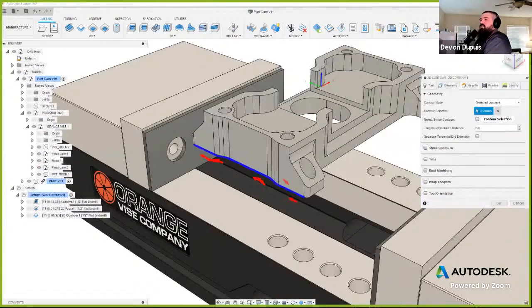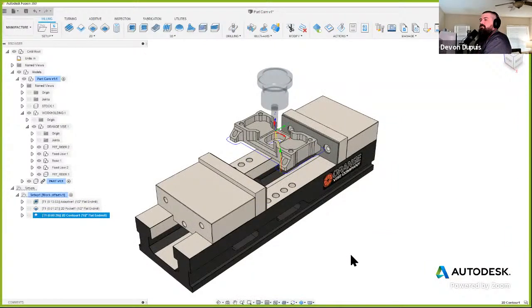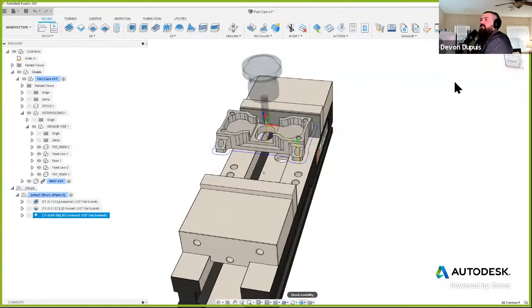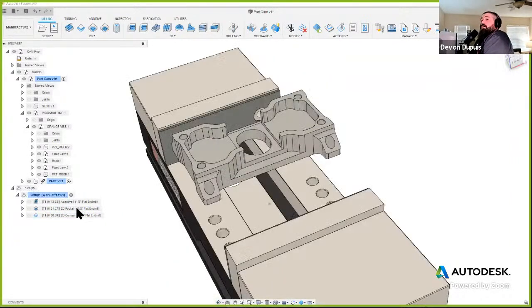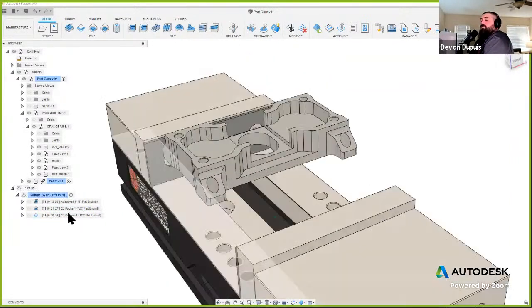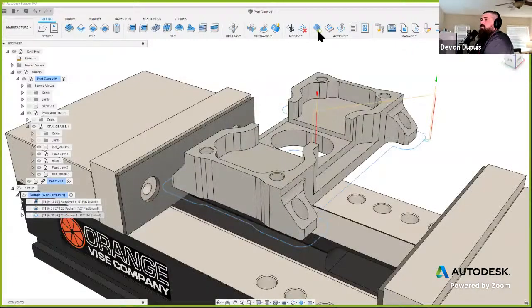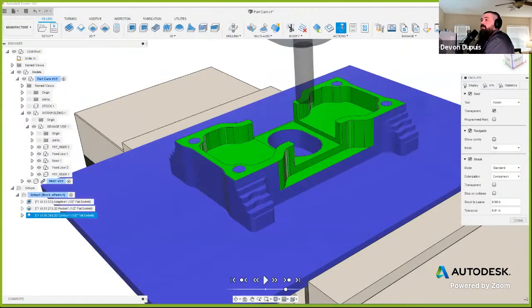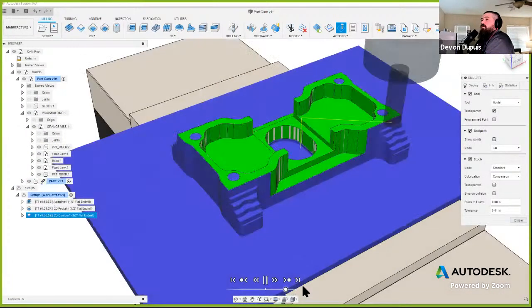And the reason Fusion is doing that is because we have the active view. So when I'm hitting that with the toolpath, it's trying to orient the view back to the home. So we can right click on just this operation and hit simulate. And Fusion will show us where we are in the process as long as we have the in process stock generation turned on. So we don't have to generate through all the other toolpaths. We can hit play here. That's going to come down and clean that up for us. Pretty nice. And this is going to go around the part. And yeah, that looks pretty good.